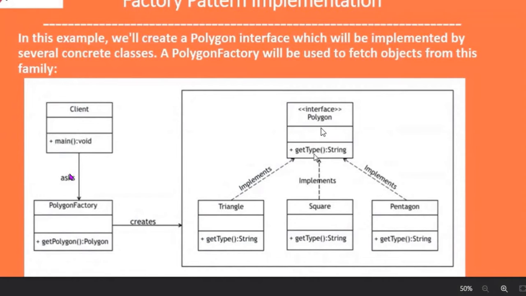That input is mandatory because polygon does not know which class object it needs to give to the client. So the client will provide one input. It could be in terms of any indication; I indicated it as sides over here. That will be checked, like you have said, get type. That will be checked inside the polygon, and based on that check, it will create the object first, and then it will return it.